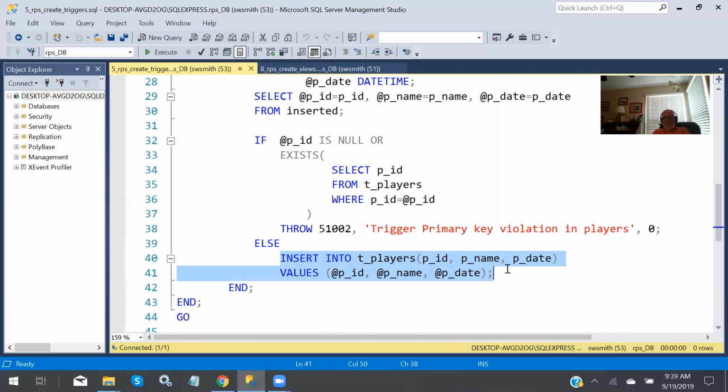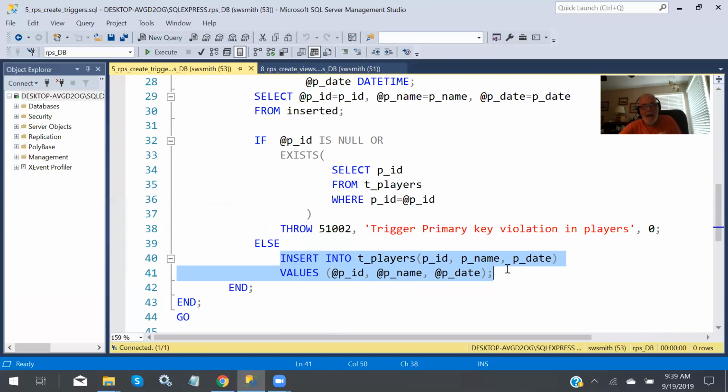Now the trigger is going to be at a lower level. So if something bad happens in the procedure, if I get bad data into the procedure, well, that's just par for the course. The procedure is supposed to check the data. The procedure is not supposed to let anything through that's bad. If something gets through that is bad, now I have an escalating level of threat.